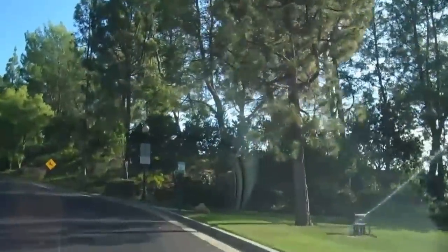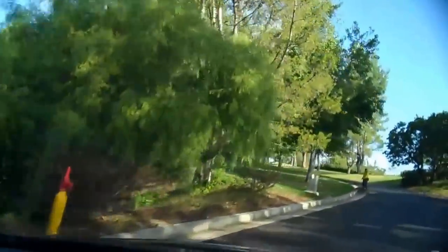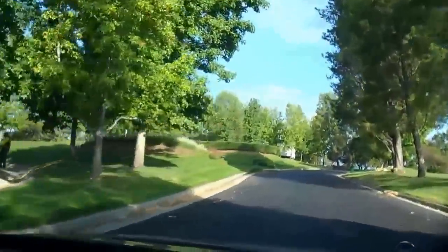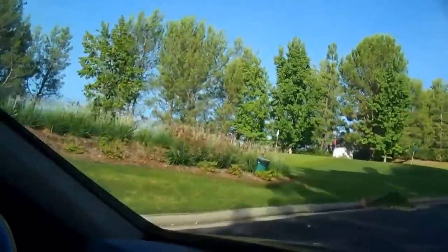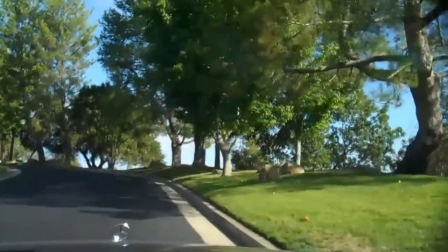And if you're a golfer, it's kind of nice. As you can see here on the left, first of all, if you're a tennis player, there's a number of tennis courts, and they're usually not occupied, so it's great for playing tennis. And up here we have a couple of putting greens right here off to the left, which is kind of cool. So if you like to play golf, it's a nice place, and it's a great area to walk.